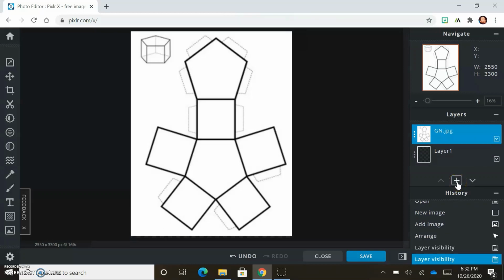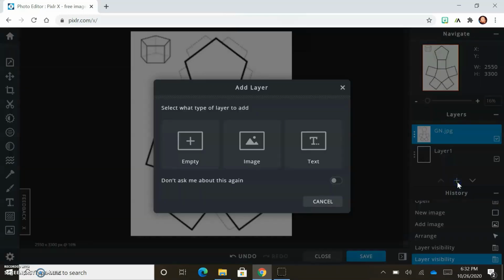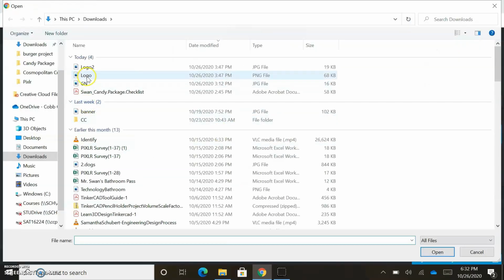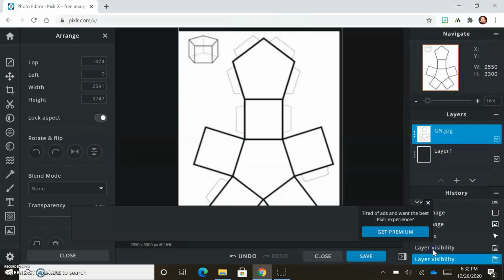For this video, we're assuming that you have gone online, saved your images to your downloads folder, and named them properly so you know what they are and how to find them. You can save them anywhere. You don't have to save them to your downloads folder. I always recommend that you save stuff to your OneDrive because it's a good place to keep things organized.